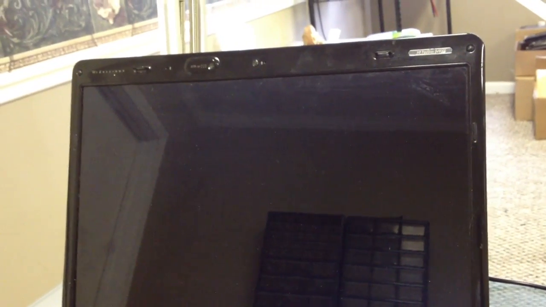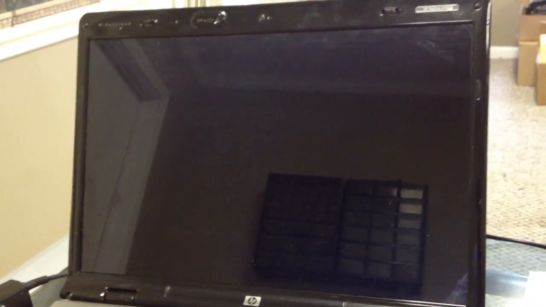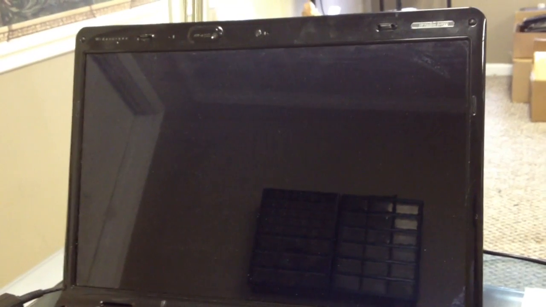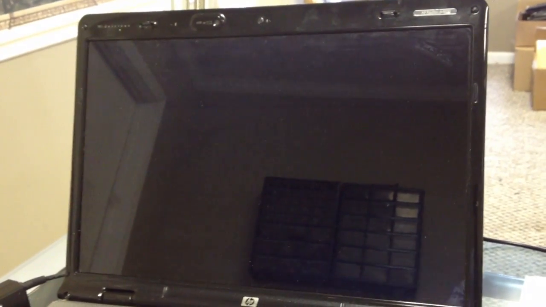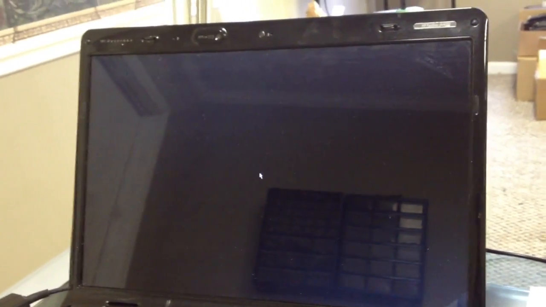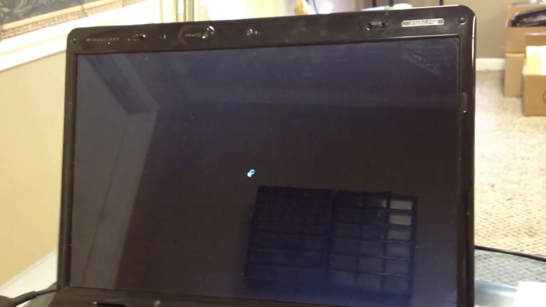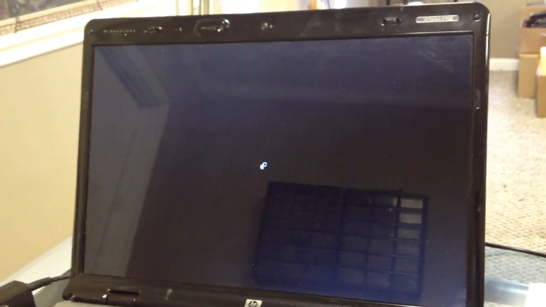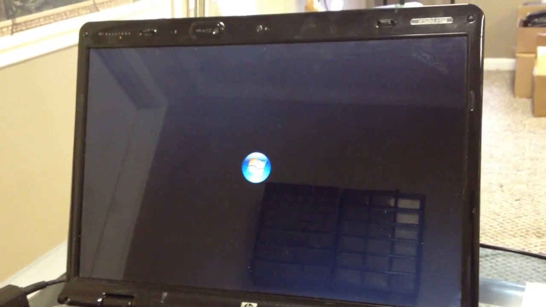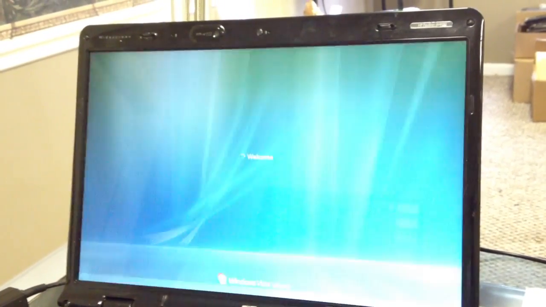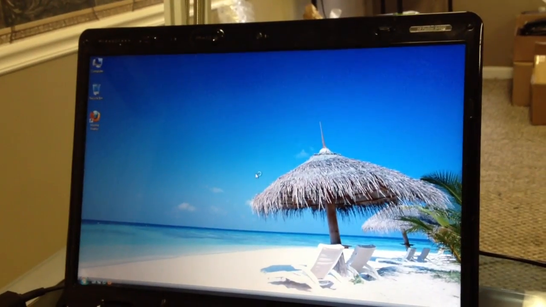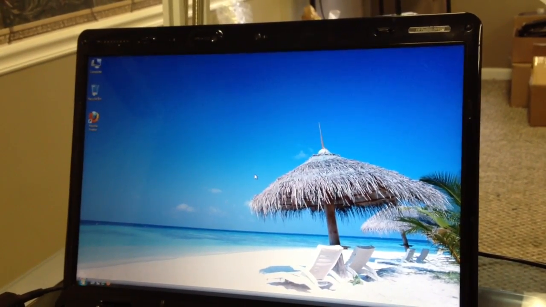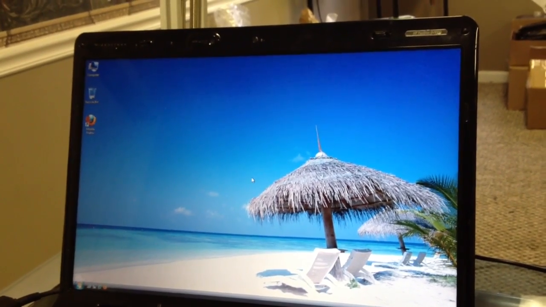So, what we're going to have to do after this is to further test it out. We're going to take and run our burn-in program and see if we cannot cause it to fail. If we can make it fail, then we know that the chipset needs to be reflowed. It has to be reflowed. But if it doesn't fail, then we're just going to reflow it as a courtesy, the same as we did to Toshiba. So what we're going to do is let this load up and go and do what it's going to do, and then we're going to run our burn-in program and see what happens.